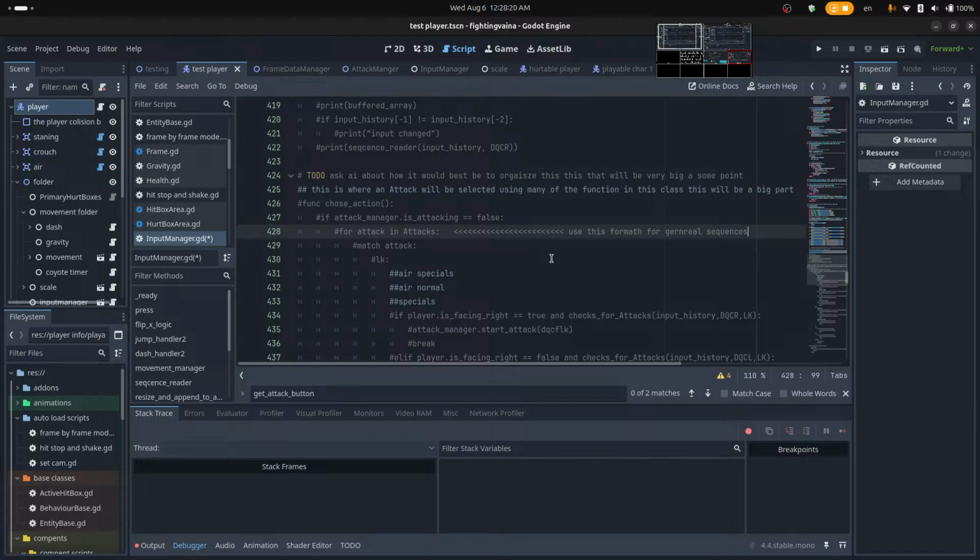Would it make sense as general sequences? It's definitely a hassle.